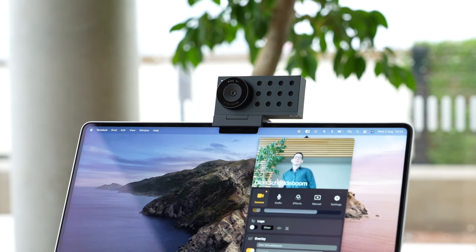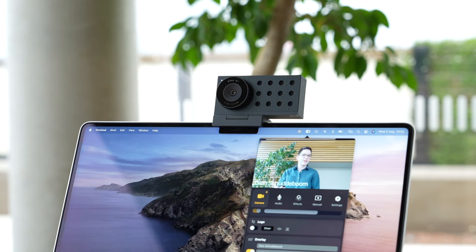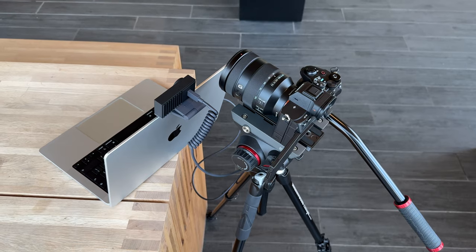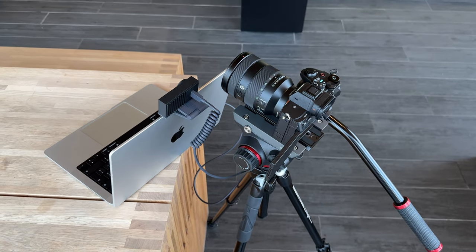So at the start, I mentioned that first impressions matter, and when it comes to work meetings, particularly in video calls, your camera quality does play a role in how you come across. Trust me, with the Opal C1, you'll be the best looking person on your next important Zoom call. All in all, for $250, the Opal C1 is such a big upgrade compared to your Mac's built-in webcam and packs image quality that is not far from a much bigger DSLR setup, both bigger in terms of price and also in terms of size.